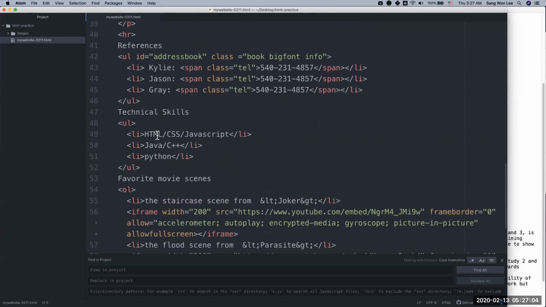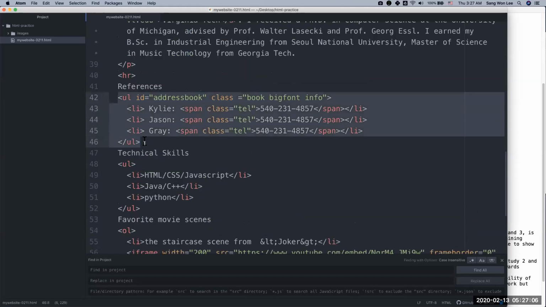The whole UL element has the ID named address book, and the telephone number is wrapped with this span tag, and the class of them is tel, which is telephone.